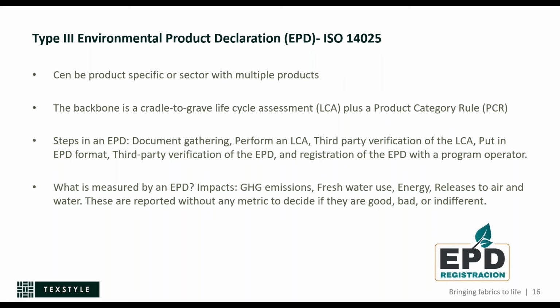Now, what is a product category rule? When you make an LCA, let's say for instance, a water bottle, as long as you follow ISO 14040 and 14044, you can actually make choices as the life cycle practitioner about how you want to do the life cycle. As long as you follow their loose guidelines, you can make your life cycle. So just imagine a water bottle. Me as a life cycle practitioner, I say, I want to do everything about that water bottle. I want to do the bottle, I want to do the label, I want to do the ink on the label, I want to do the little bit of glue that attaches the label to the bottle, I want to do the cap. I'm doing everything.